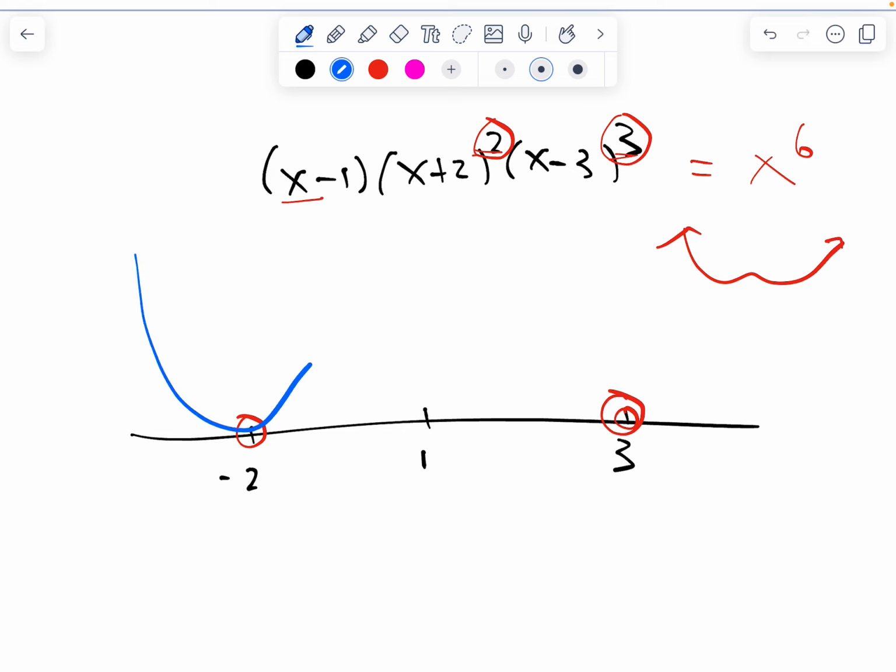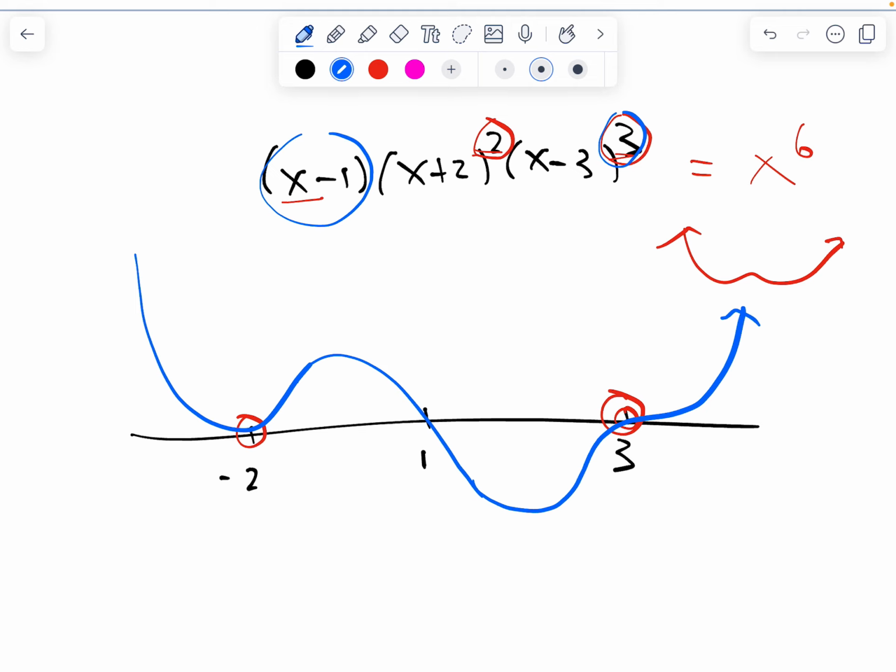Okay, now we're approaching this one. This one's just a normal root, so we're just going to go through it normally. And this one right here, this is a triple root, so I'm going to go through it, but I approach it with style, with pizzazz. I'm approaching it flattening out and then zipping up. And that's your graph. Okay, that is the third part of question 3.